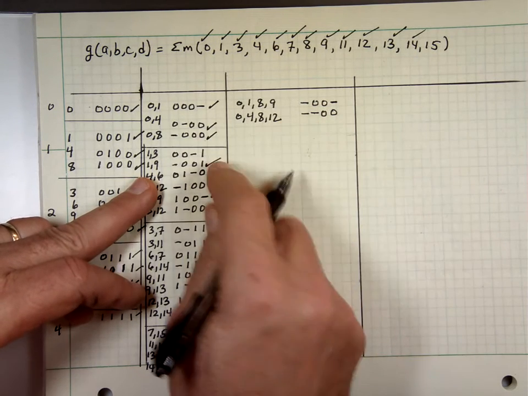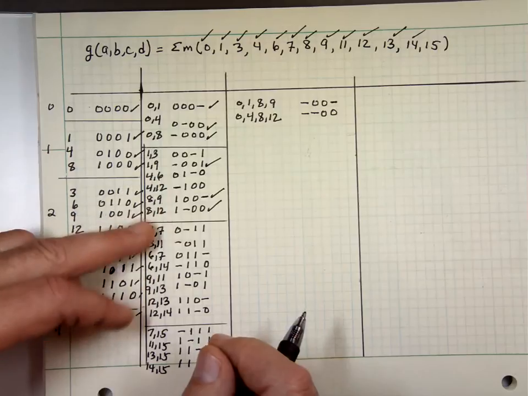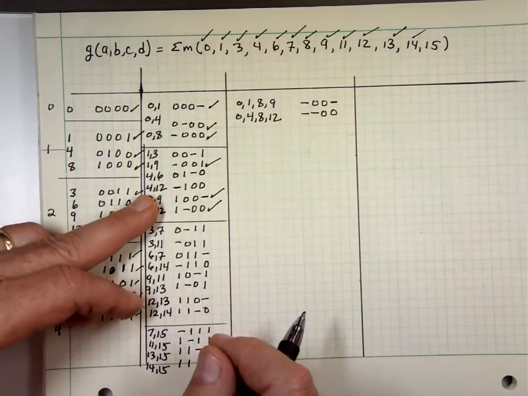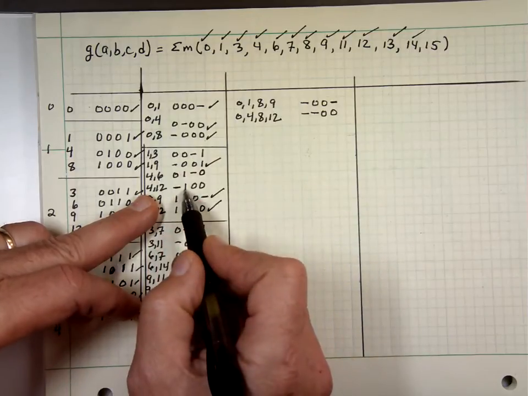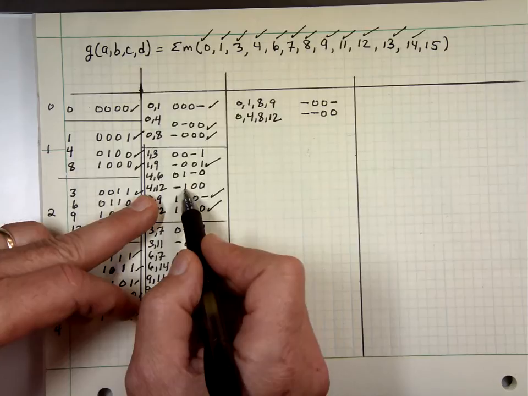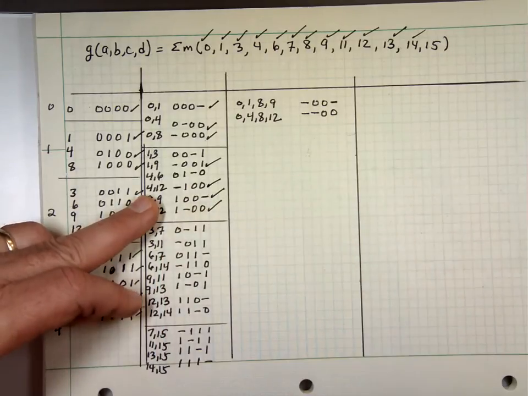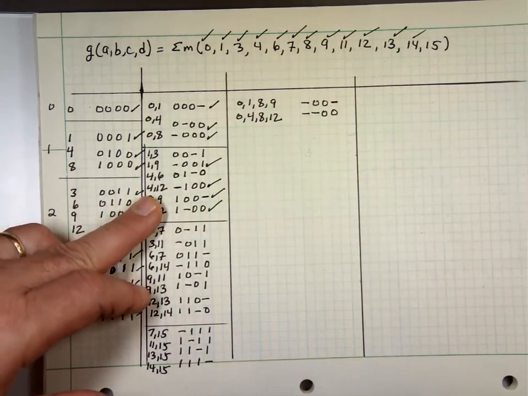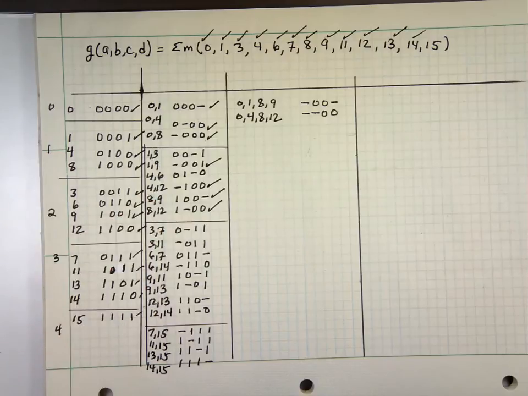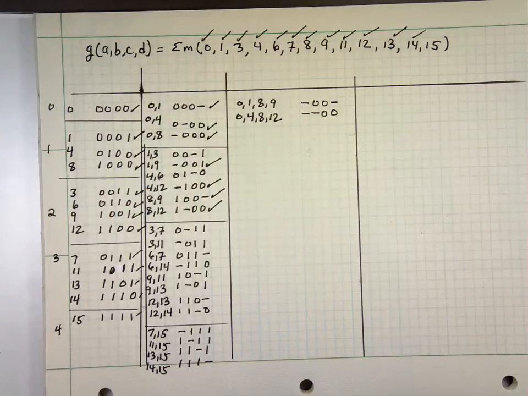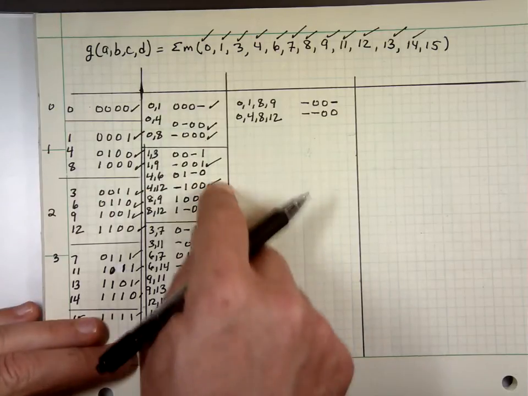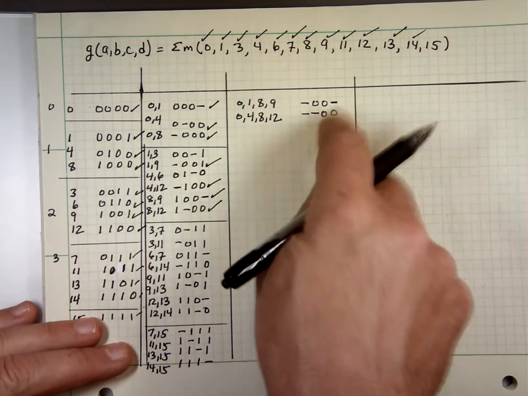And there's another one for that 08 and what? 4 and 12? If you take the 08 and 4 and 12, that'll be dash 00. I already have that one. But again, that's a check mark. Because if I don't have a check mark, I got to include that term when I make my table later. Here that says I don't have to look at these, they're right here. This one covers them. So now let's look between this and this.